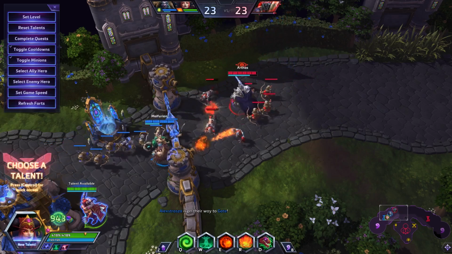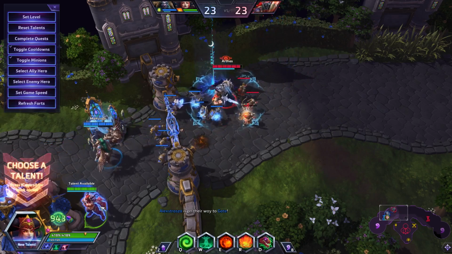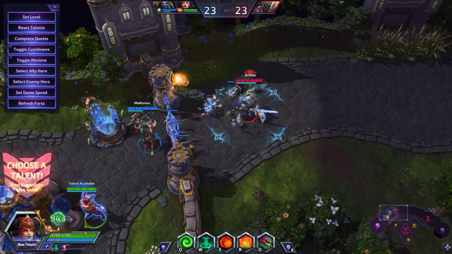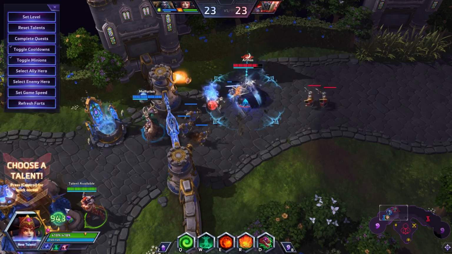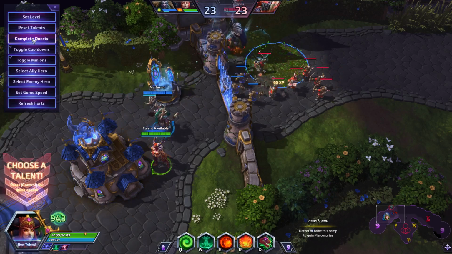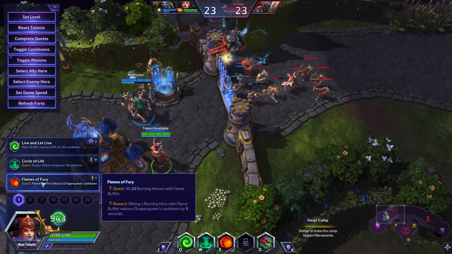So those are the 4 mistakes that I commonly see on Alexstrasza. Now, what is the build that I recommend on her? So there's a few builds that have been gaining a lot of popularity, and there's a few builds that have a higher win rate than they really should. So let's reset talents and go with the Hot Slogs build.